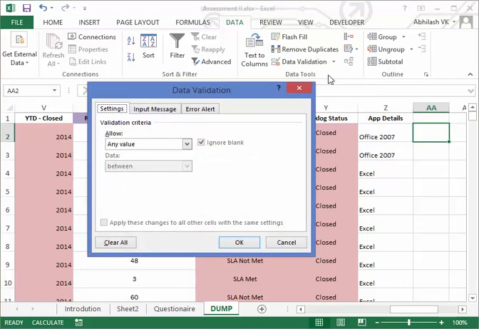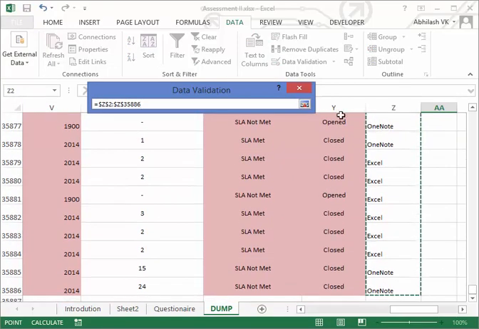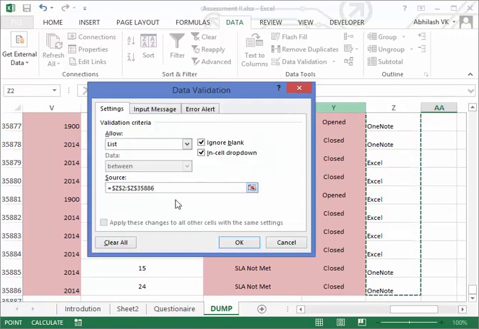Click on this Data Validation. By default the Settings tab is selected, with Allow: Any value. Go and select List. Now the source here is this one. Use the complete source, and click OK.